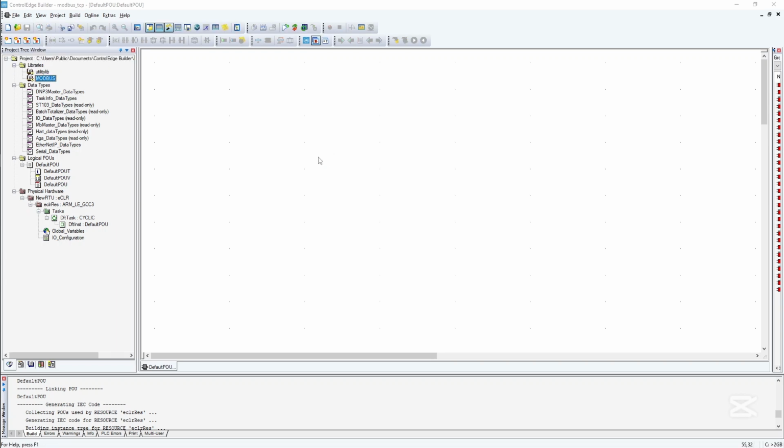So once that is done, the next thing you should do is data types. You need to create a data type. Now, depending on what Modbus application you want to run, sometimes you might want to read multiple data, maybe 10 data points, 20 data points.